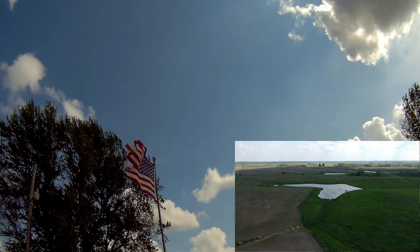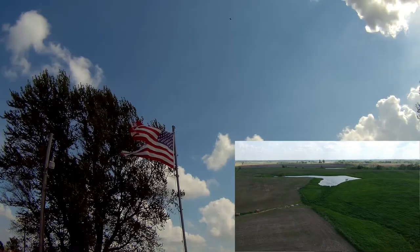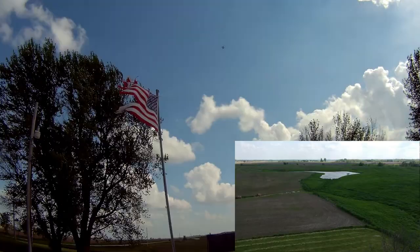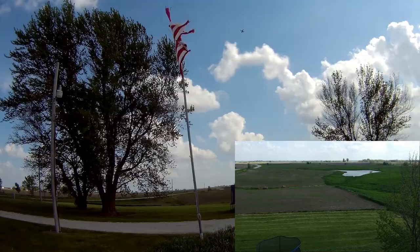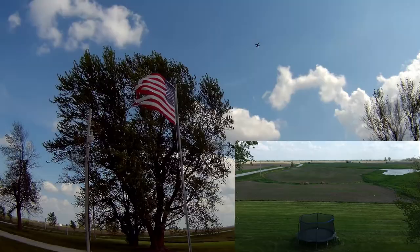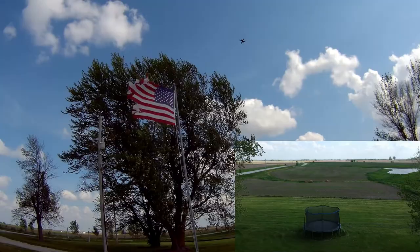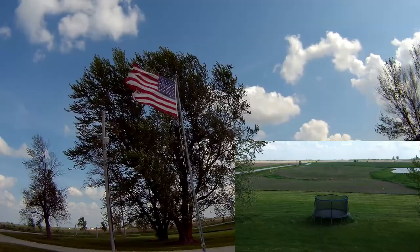A hundred feet up and it's solid. We'll go ahead and bring that back down. One thing I don't love is how DJI tries to force users into firmware updates, but their quality, the build, and how well they work is just amazing — just solid. It's normally even stronger out here, so I wanted something that could compete with the wind and that I could still fly out here and have fun.